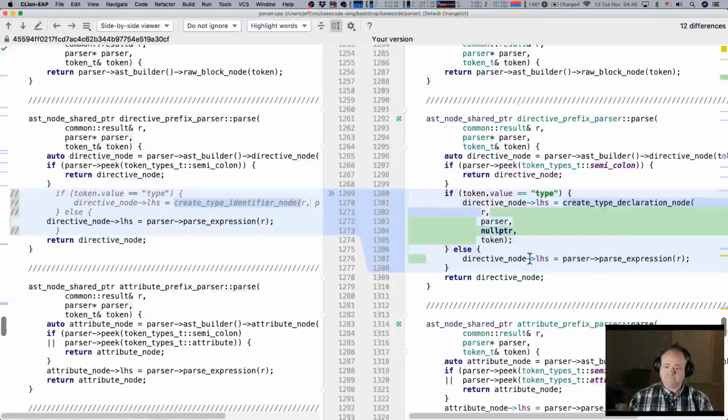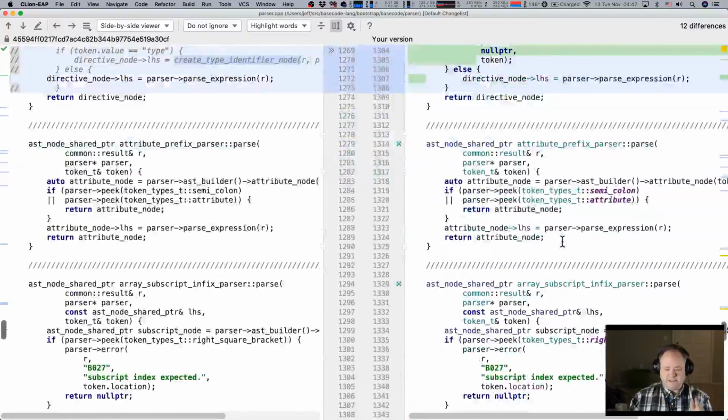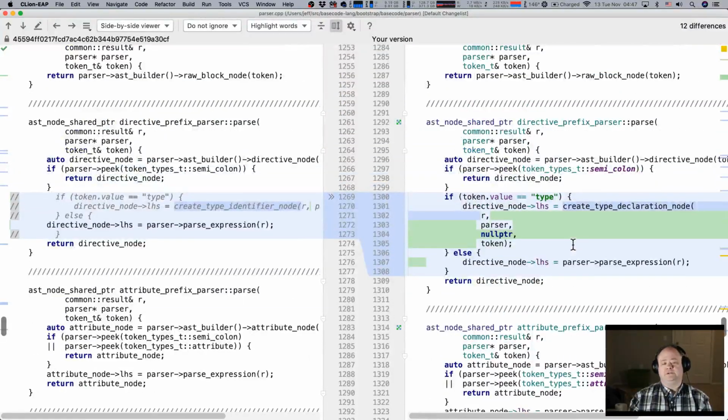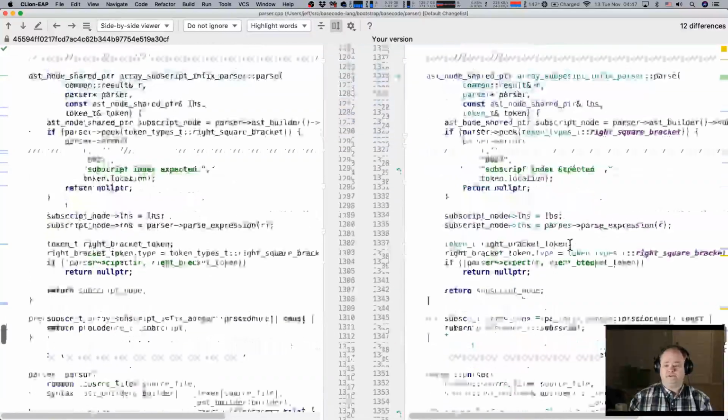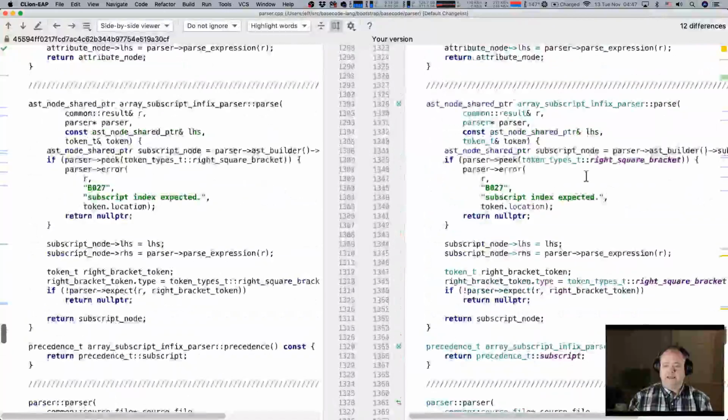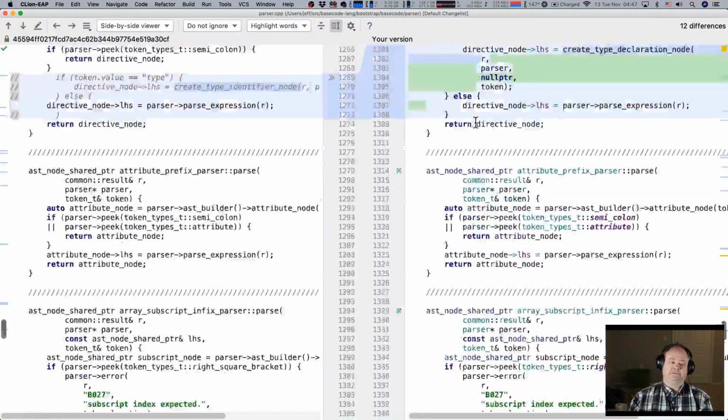specifically the type directive, right? We needed to be able to parse out just a type declaration without the colon, right? Because again, the colon is the trigger. An infix colon is the trigger for type declarations. So I had to have a way of manually saying, okay, what follows should be a type declaration.